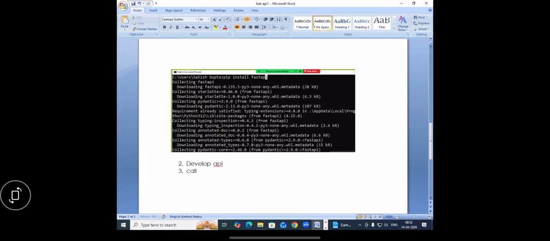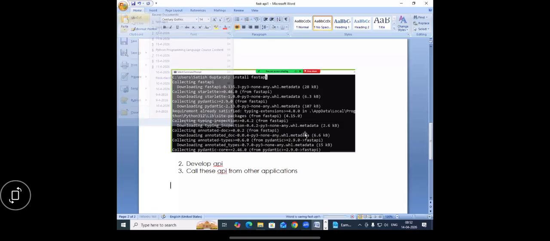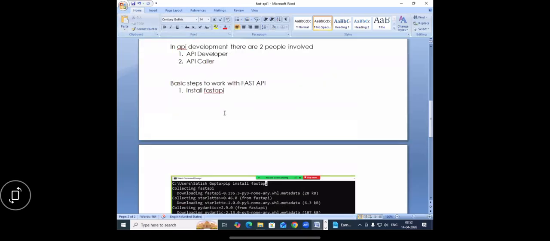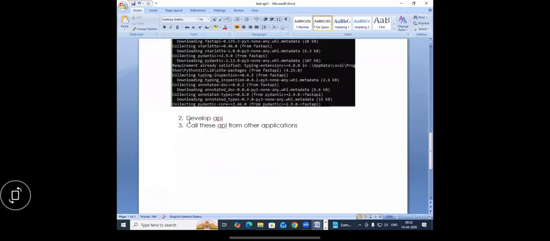The caller. So call this API from other applications. So there are only three steps. You don't install every time, so develop the API and call these APIs from other applications.